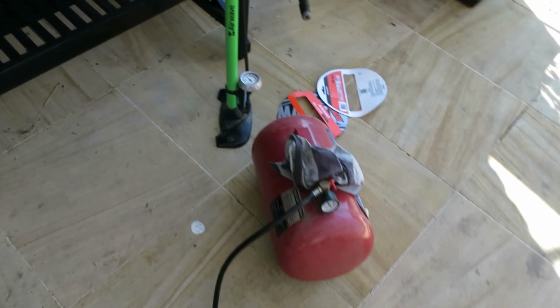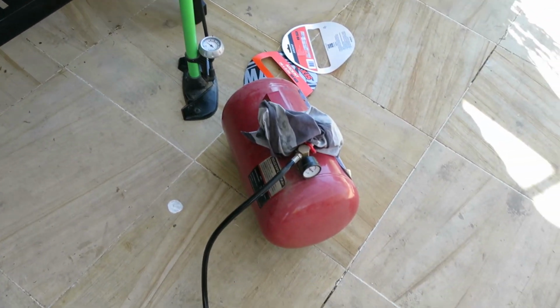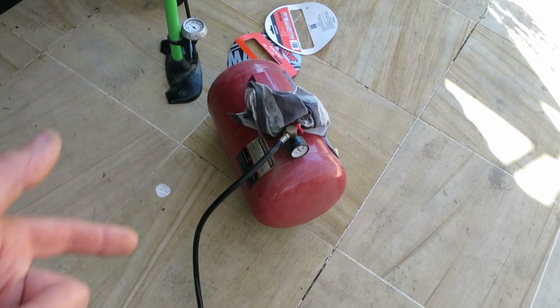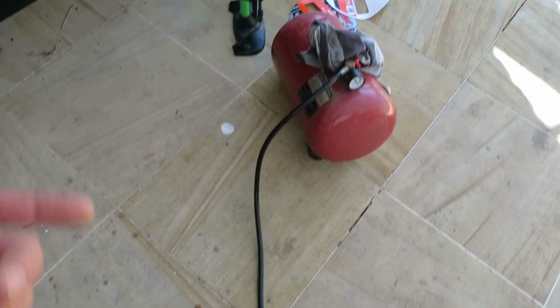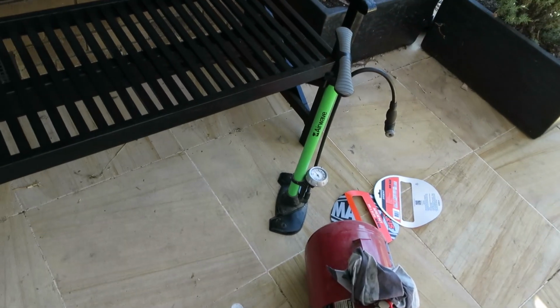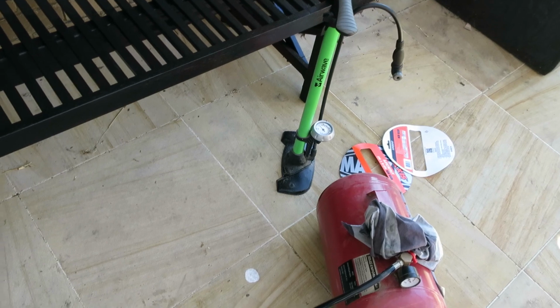And also, I probably could have pumped it up just with the hand pump, but I had this thing on hand that I pumped this up with my air compressor first, and then obviously it makes it easier, just psh, and it pumps a big load of air into the tire. Whereas the hand pump, you have to try and kind of feel around and get a half decent seal first.